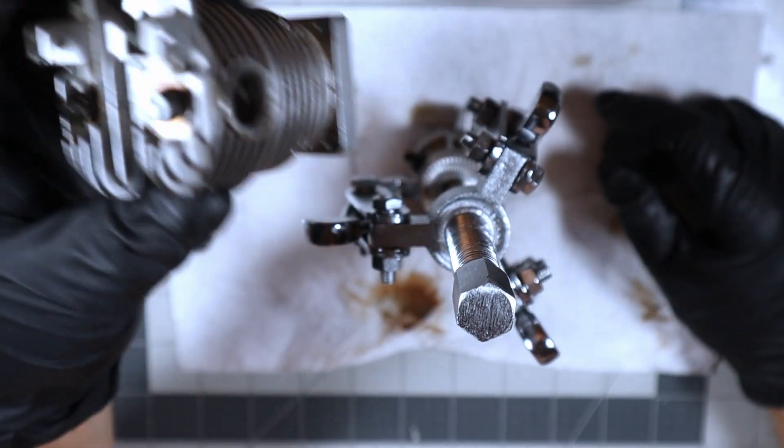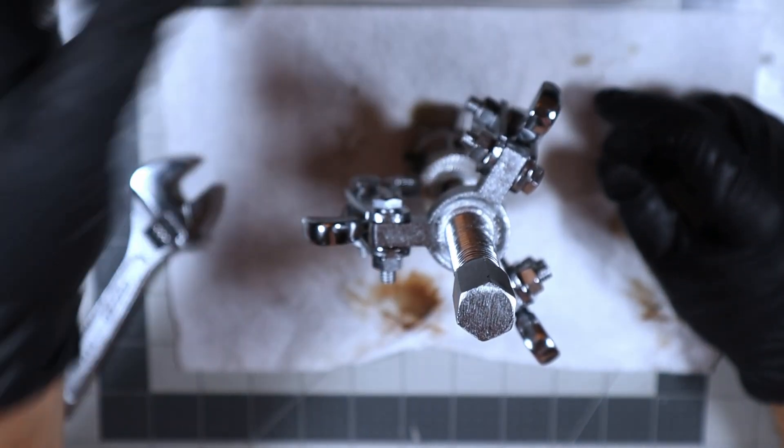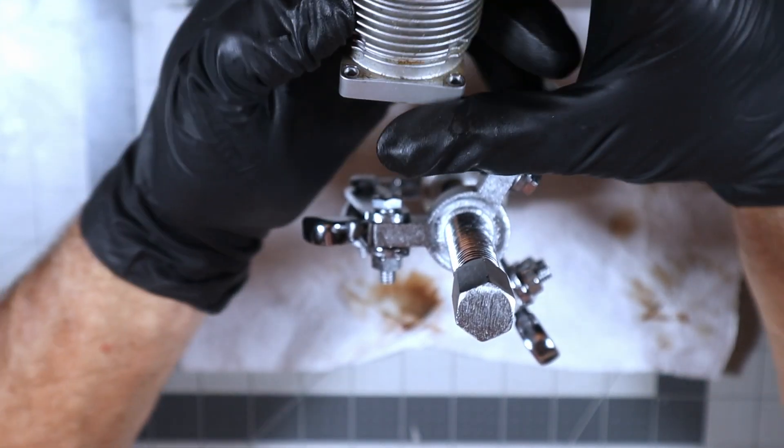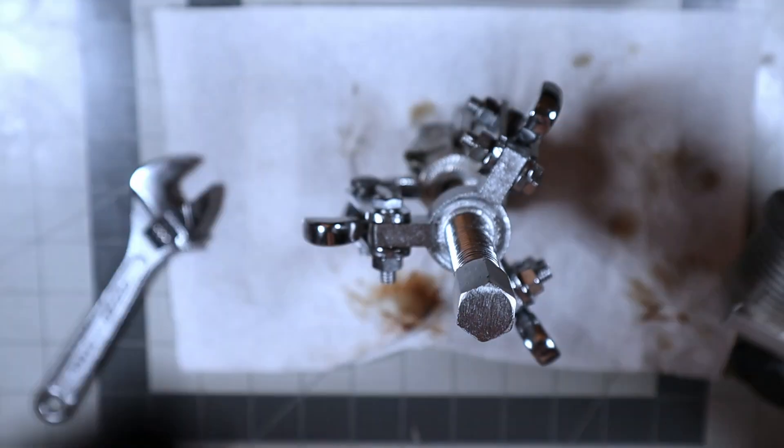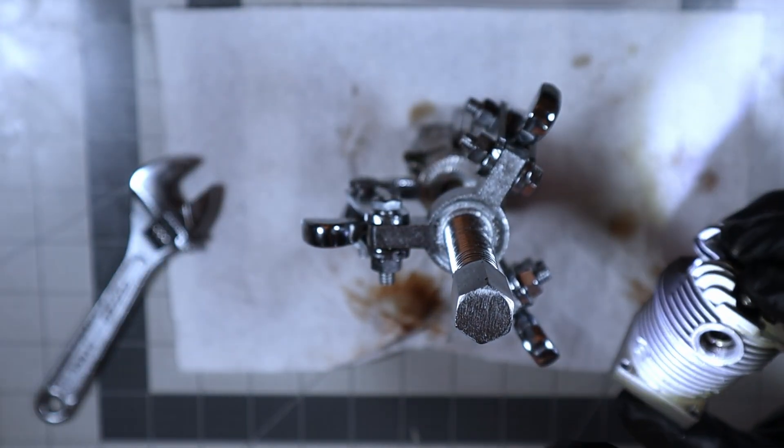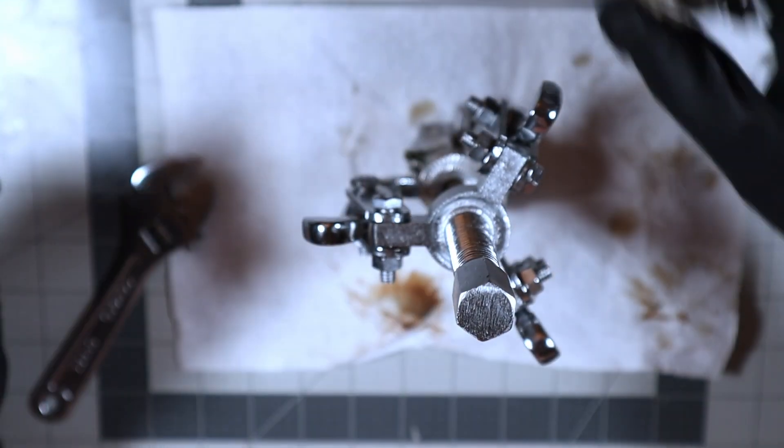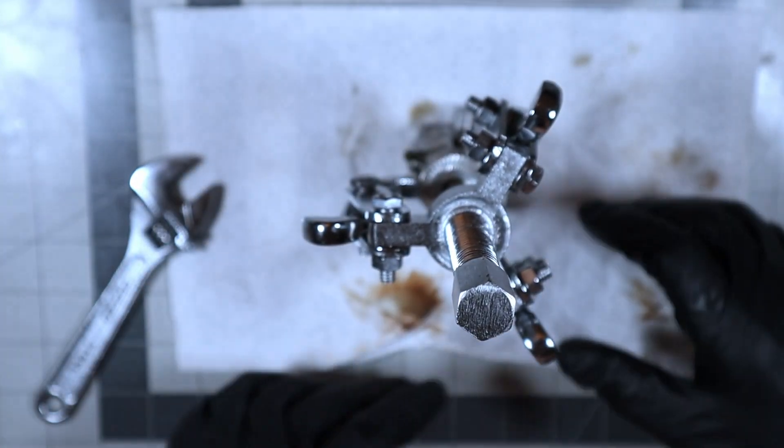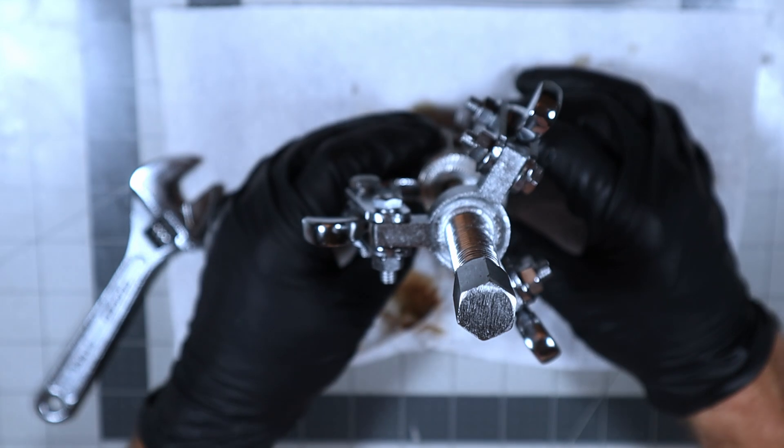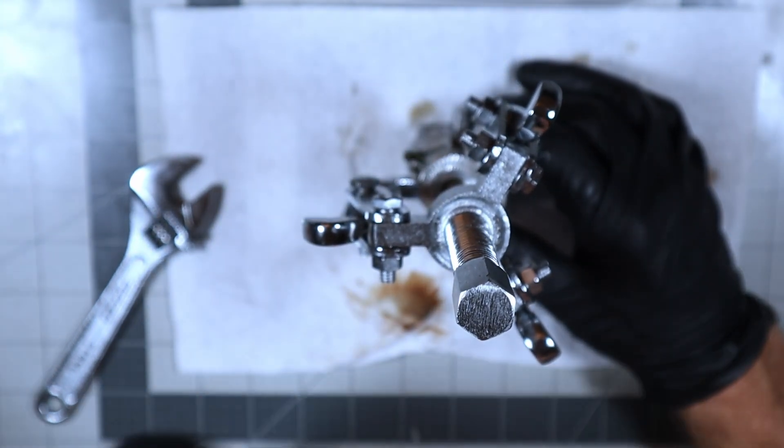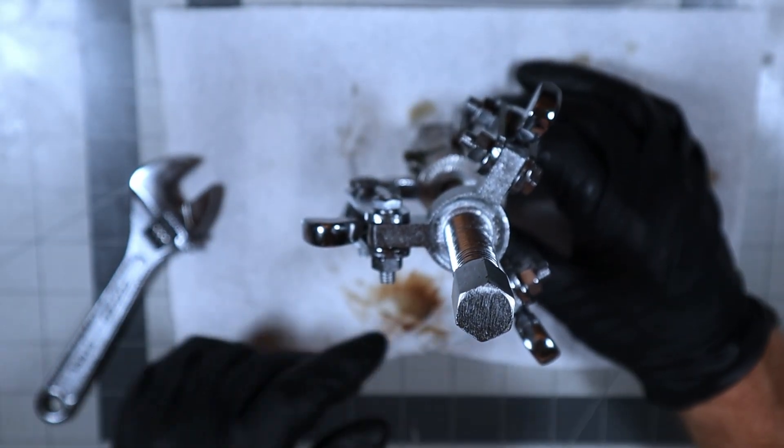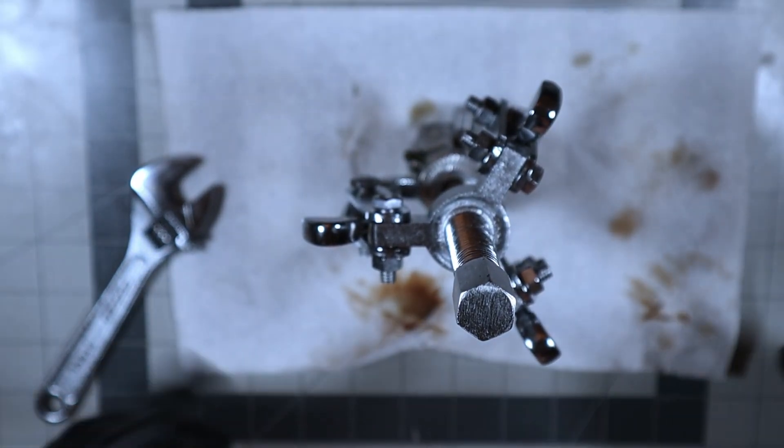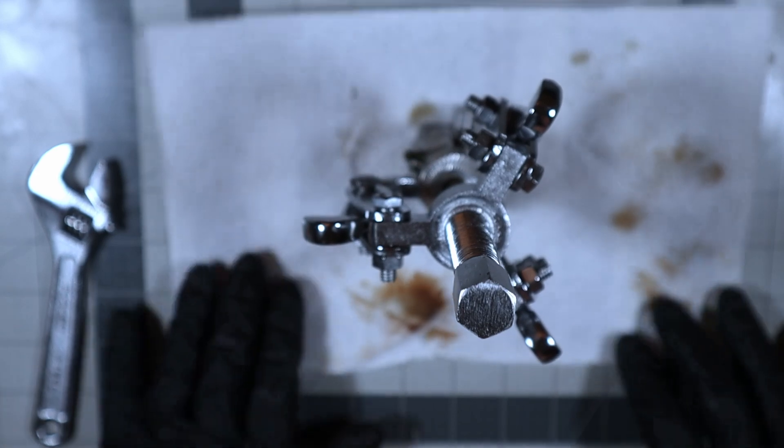But I mean other than that, the carb I don't think needs to be disassembled, it seems perfect. Dropping the valves is not that big of a deal. I'm not even sure if I'm going to do it. I may just see if I can clean those up. I mean there's, I don't even really see any carbon buildup. There's a little bit on this exhaust valve. I'll probably drop the valves anyway. But other than that, taking this out once the collets are off, I just take this out to the garage and heat this thing up and just tap that crankshaft until it comes out and you've got bearings out. No big deal. So anyway, that's 90% of the disassembly.